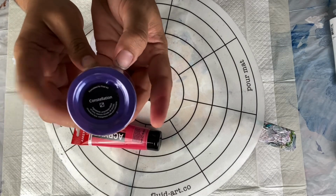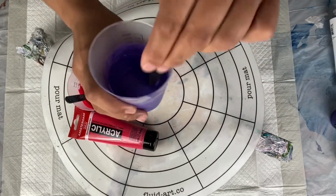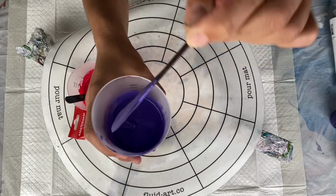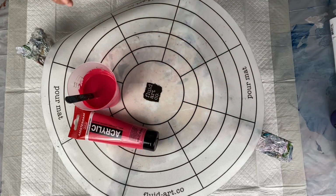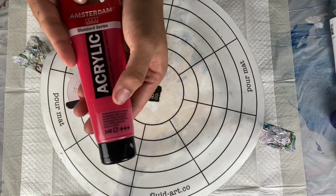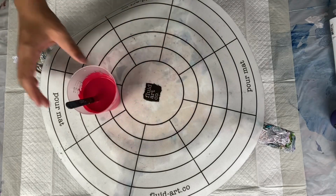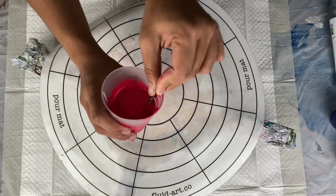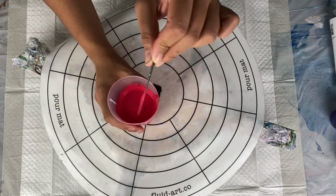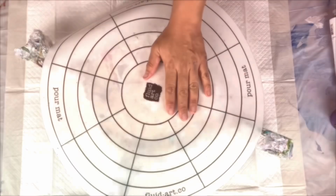And then next is This Little Piggy Constellation. Again, a very pretty purple color. It's one of their newer ones that came out a couple of months ago. And they will be launching, I believe, 10 to 20 new colors in a couple of weeks or so. So definitely be on the lookout. And here's Amsterdam Red, Blue, Violet. And I got all my Amsterdam paints from fluid-art.co. So it is kind of like your one-stop shop. But yeah, there you have it. Let's get swiping.